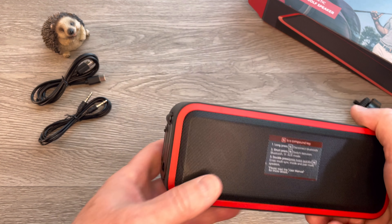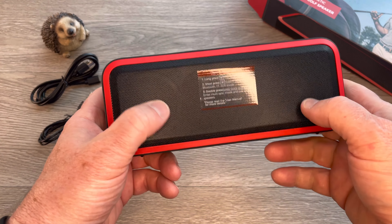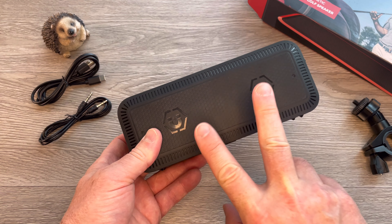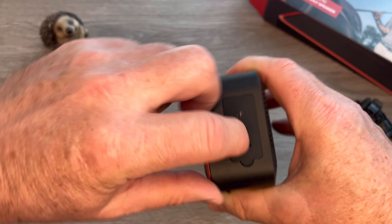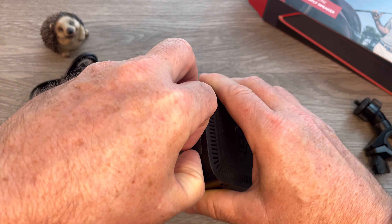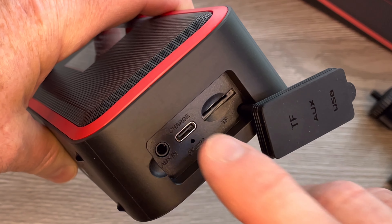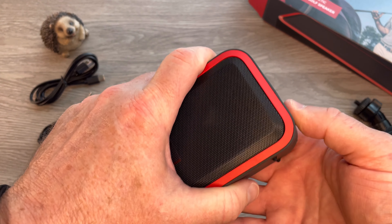There's a rubberized casing around the speaker itself, which is flat black but built to take some punishment, as is the front metal grate. On the side, there's a built-in carabiner that mounts flush to the speaker so it doesn't stick out at all. On the back, you can see where the magnets are mounted — and these are strong magnets, so you don't want to get this near sensitive electronics. On the side we have an access panel for the TF card, the auxiliary jack, and the USB-C charging port. It's a thick lid because this is an IPX7 speaker, which means we can submerge it.